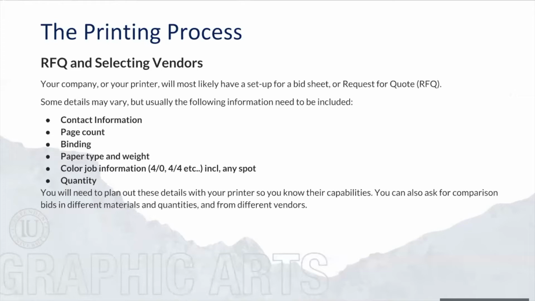You're going to need to plan out these details with the printer so you know their capabilities. You can also ask for comparison bids in different materials and quantities and from different vendors. It doesn't hurt to price shop, even if you've been going through the same vendor for a while. If you feel as though you can get a better deal somewhere, but you like this person, give them the opportunity to give you the better deal.